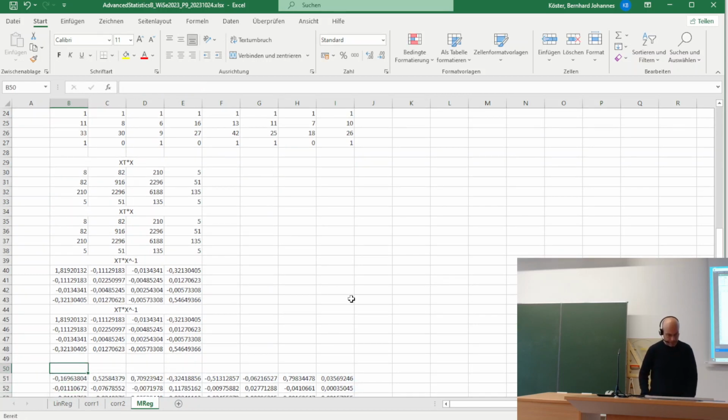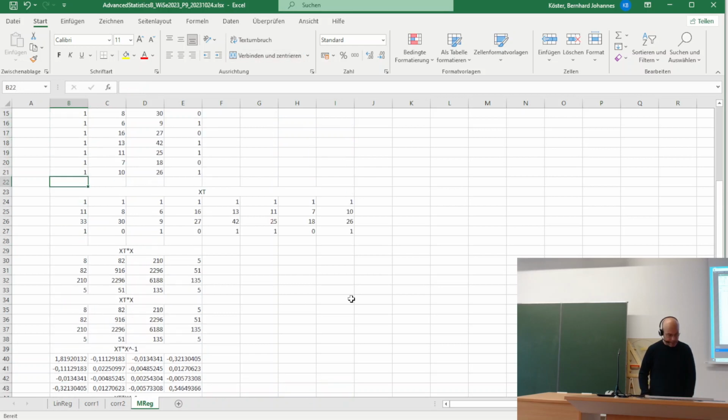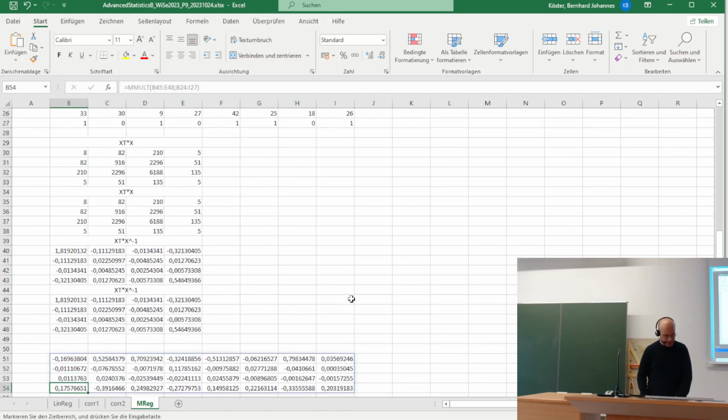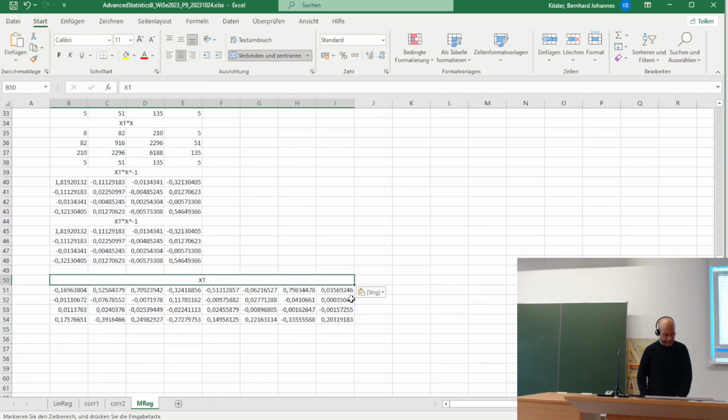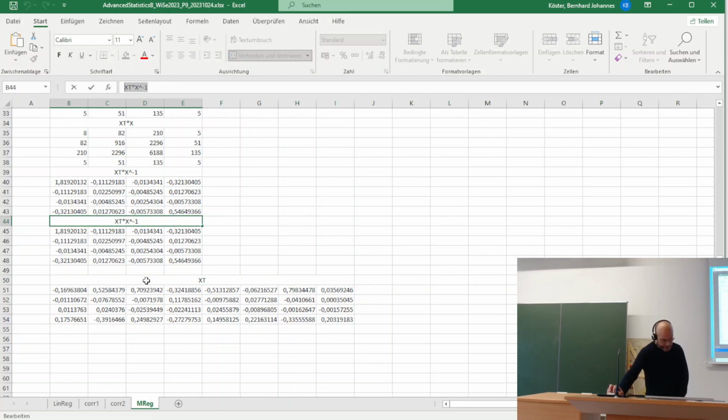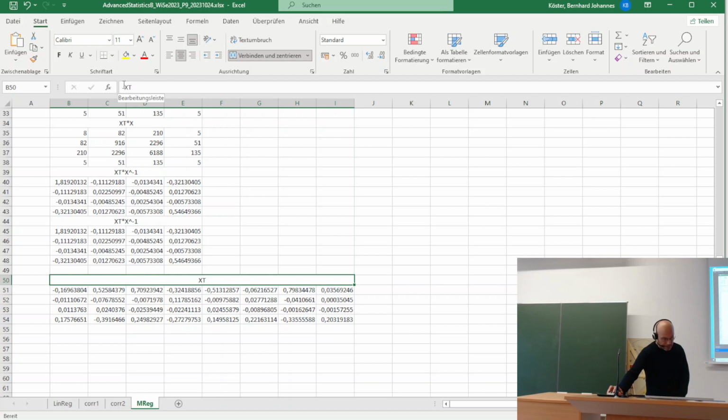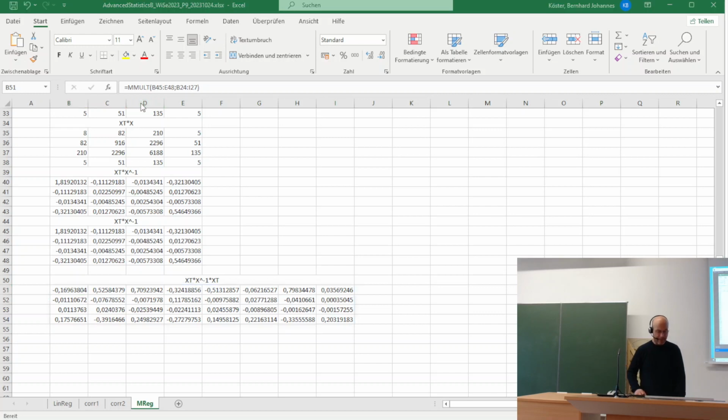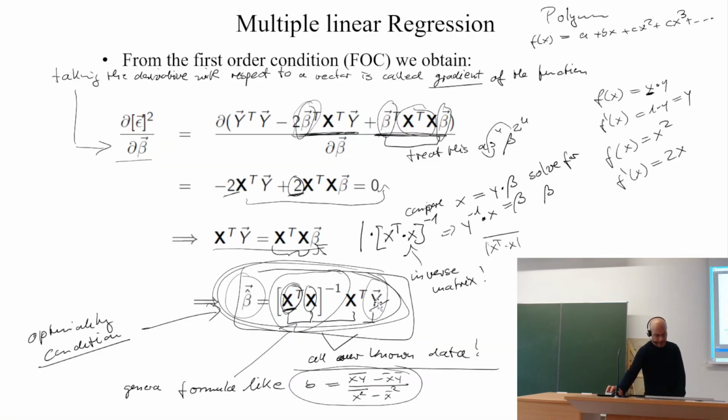This is the same dimension as we have it here, so this matrix times the transposed matrix, and the last step is we have to multiply this matrix, (X^T X) to the minus 1 times X^T, with our data input of the vector y.